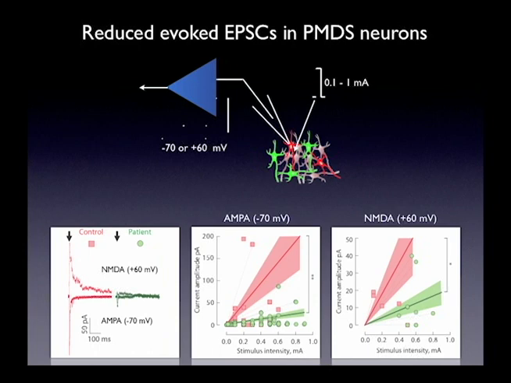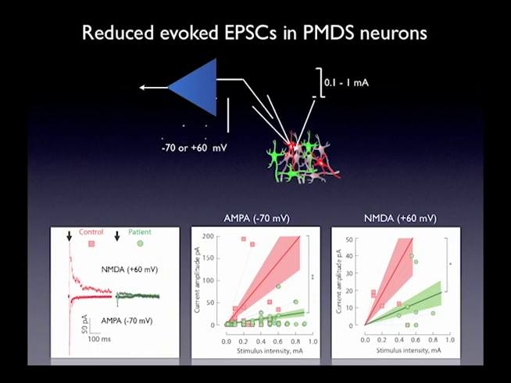Now the question is what happens if you actually evoke the release? So in this case, we're going to stimulate some of the presynaptic cells and look at the postsynaptic cells to see if in fact there is a defect in this capacity of the neurons to send impulses to each other. So what we're doing here is we're stimulating right here, and we're measuring in the postsynaptic cell, right? In this case, it's a pyramidal cell because it's marked green, right? And you get this very nice big response, right? But if you do this in a patient that is missing SHANK3, you can see that the response is far smaller.